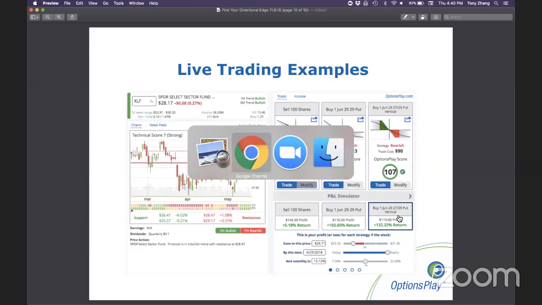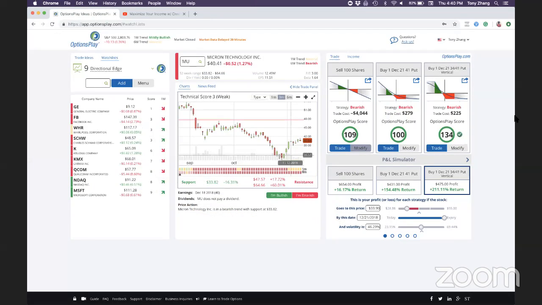So with that, I want to jump over to options play and show you guys some real examples, so that we can quickly type in some stocks, get a sense for the directional view, and more importantly, how we can instantly leverage that view into a trading strategy. So here I have that same watch list that I was just showing you before. As you can see, GE and Facebook are weak stocks, with scores of 1 and 3, and they're red, telling me that they're trending lower.